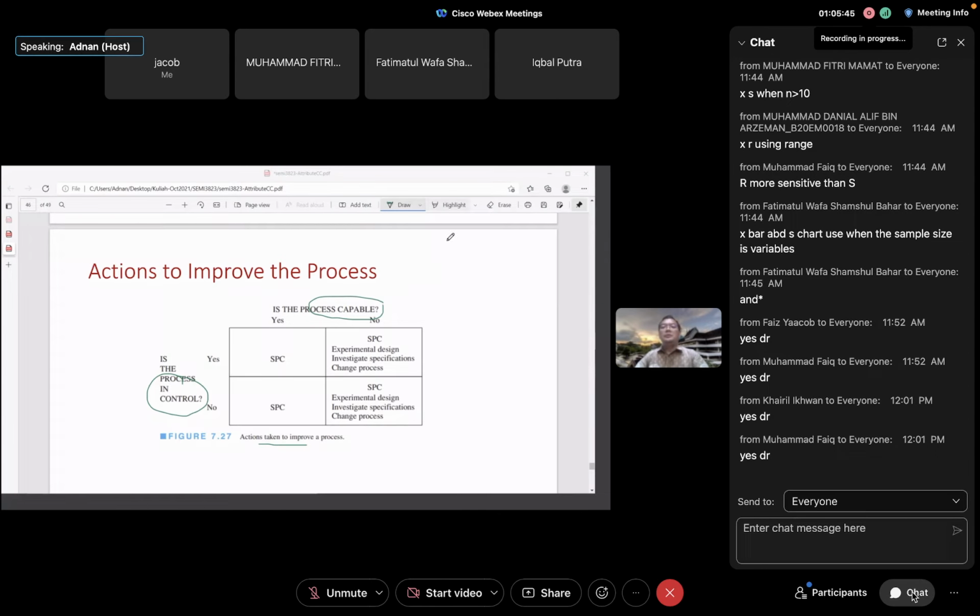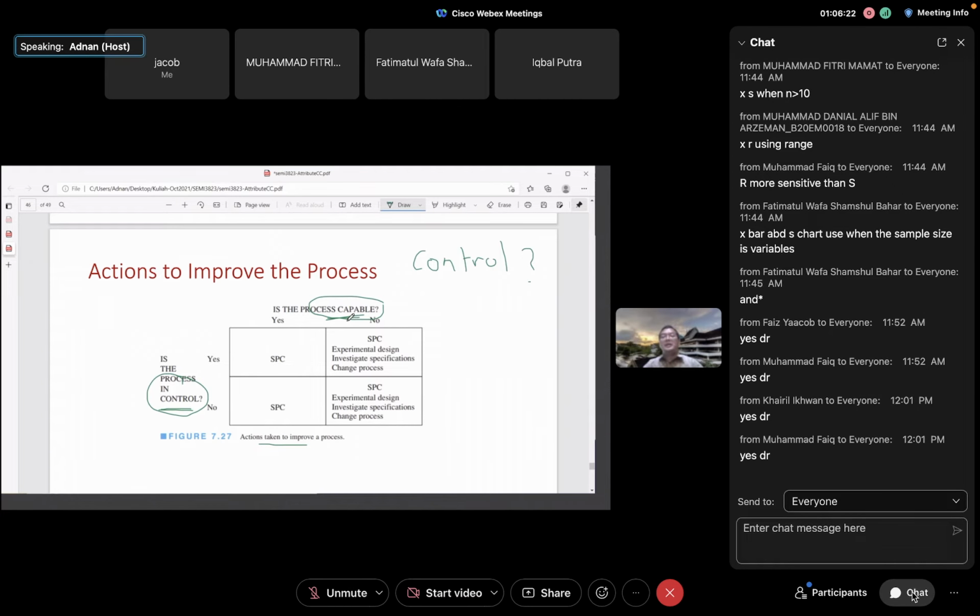We were discussing the importance of using SPC and how we can take action after using it. First, we want to make sure the process is back in control, and that the process is in control and capable. A process can be in control but not capable. Control here means statistical control. It is within control, but whether it is capable or not is another matter.